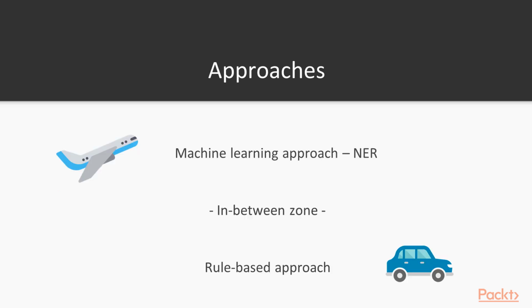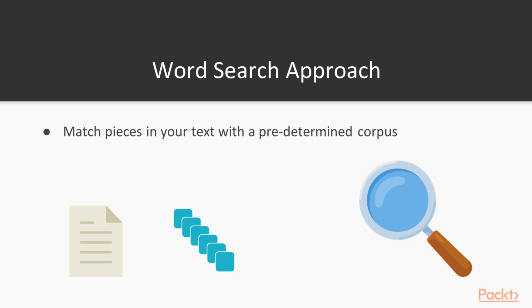Now, on the other side of the spectrum, there's the machine learning approach. A trained classifier to give back any pieces of information that are likely relevant for your case. We will get back to that later on. But first, another word or two on the search problem. In essence, you can think of the situation as matching elements from a predetermined corpus into a document. So, wrapping it up, you have three key elements: the document on your left, the taxonomy in the middle, and the corpus on your right.